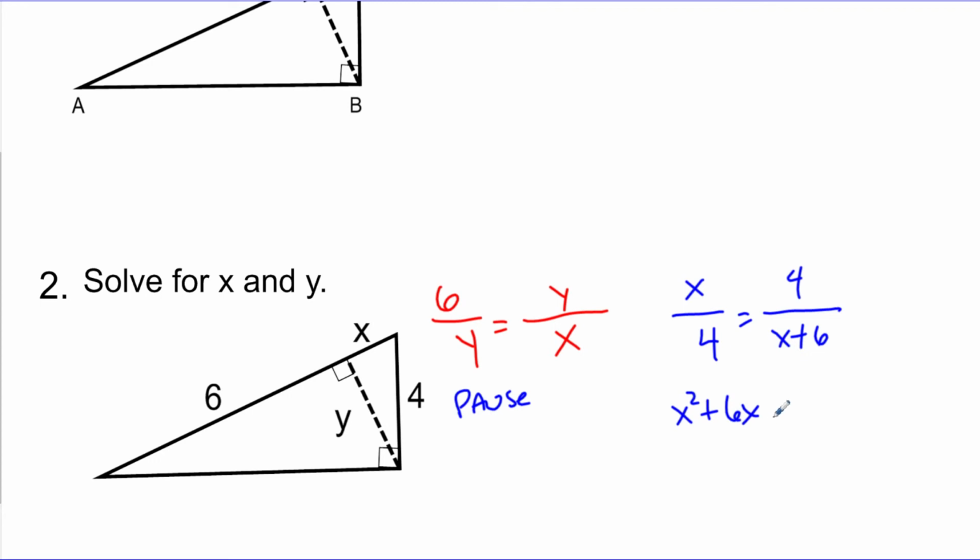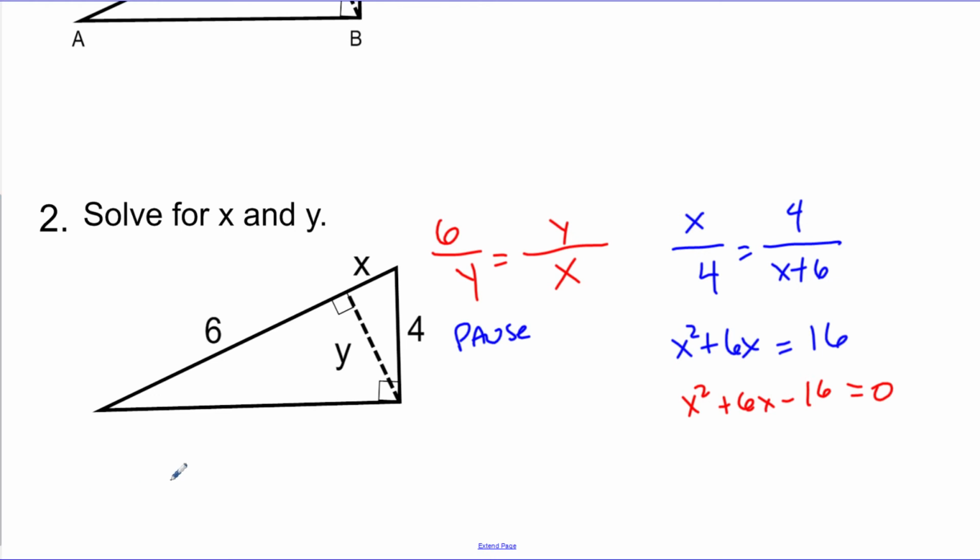So let's do that. x times x plus 6 is x squared plus 6x, and if I multiply this way, I get 4 times 4, which is equal to 16. So I'm seeing a squared show up in my problem, and whenever a squared shows up, we usually want to set it equal to 0, because when it's set equal to 0, we might be able to factor, and if we can't factor, we can use the quadratic formula. And in either of those cases, we need a 0. Fortunately for us, this one does factor into x plus 8 and x minus 2, and I'm going to say this equals 0. And if I set x plus 8 equal to 0, I get an answer of negative 8. And if I set x minus 2 equal to 0, I get an answer of 2.